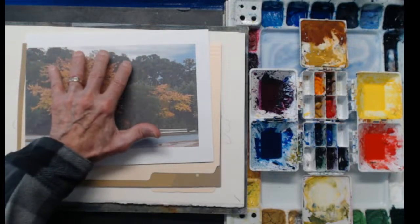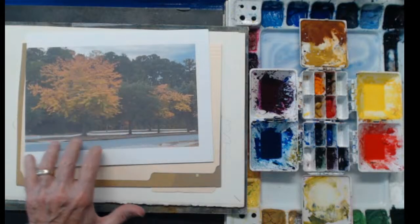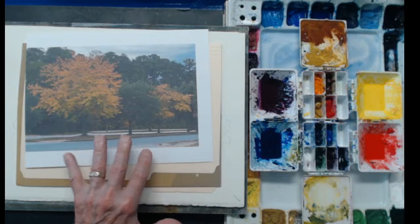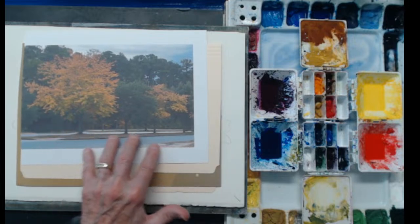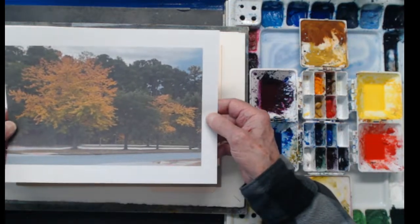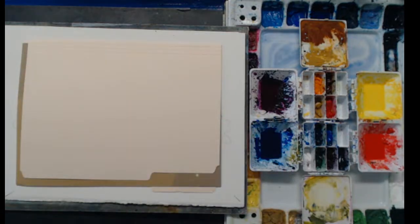The background is going to be dark, so it doesn't matter what's there. I'm just going to put in a darker background behind, and just a little bit of show and tell on the foreground. Here will be a roadway and the bottom of the trees. So that's my subject matter today, and we'll get started. I'm going to show you the interesting techniques I have all in store for you.